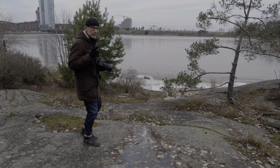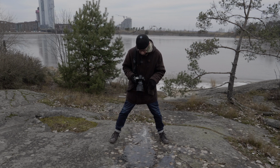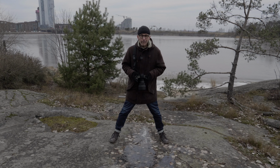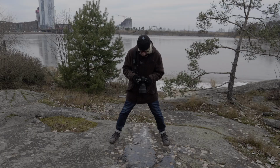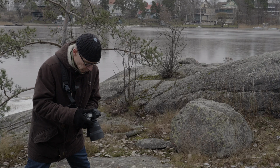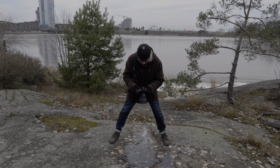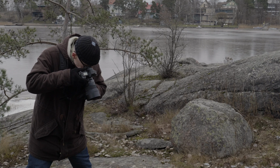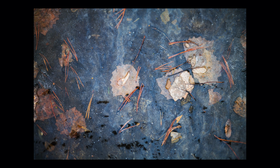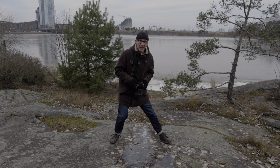One more picture and then I'm gonna head home, but these leaves covered in ice, they look just too good to pass. It's another detail shot, but I think it's worth it to take it before I go home. And I'm at f1.4, 1/60th of a second, going a little bit closer like that, and maybe one more a little bit wider, like so. Yes, not bad for the last shot of the day.